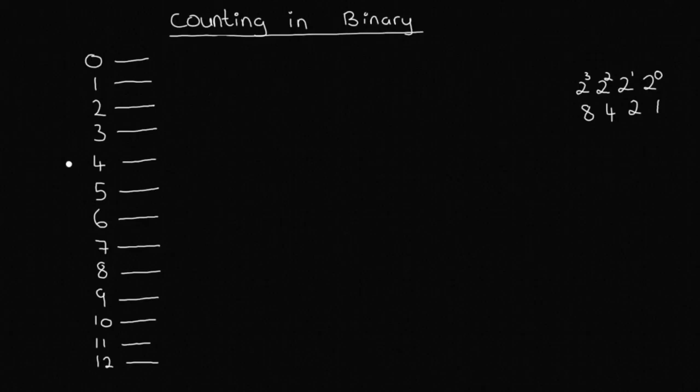So as we all know, binary is 1 and 0. So we can represent both the numbers 0 and 1 in decimal and in binary. So when we're converting from decimal to binary, it's going to be the same. It's going to just be represented as a 0. And the same goes for 1. If we have 1 in decimal, it's also represented as 1 in binary. Now this is where things start to change a little bit. It's when we get to the value of 2 and 3 and 4 and so on.